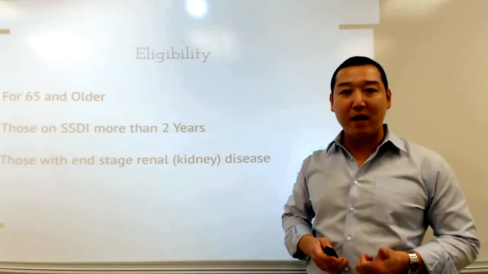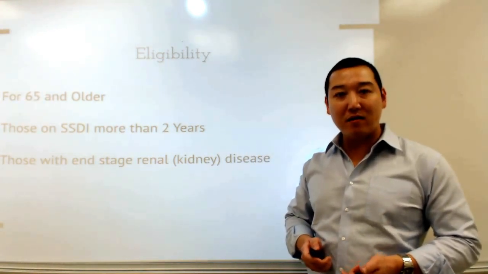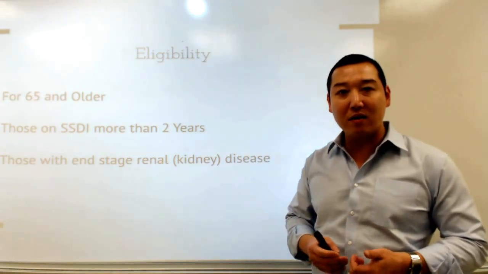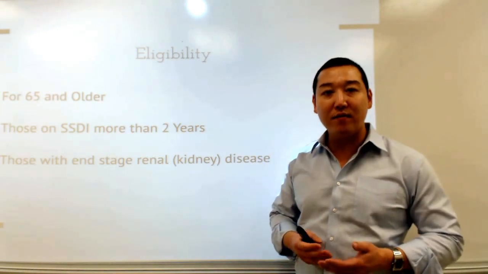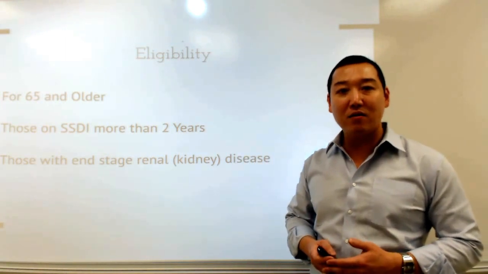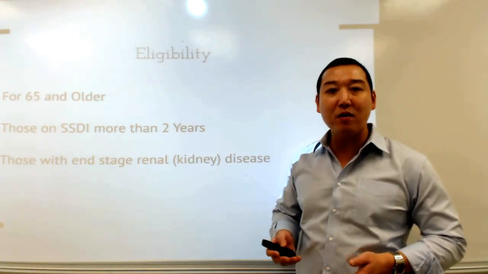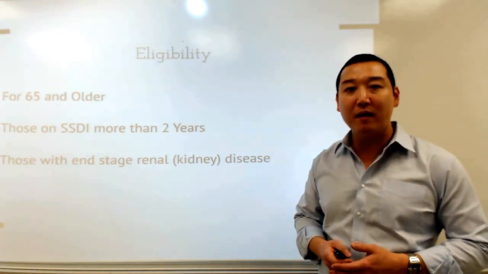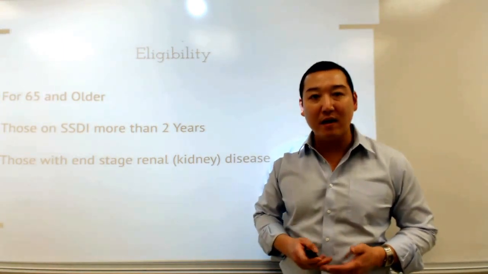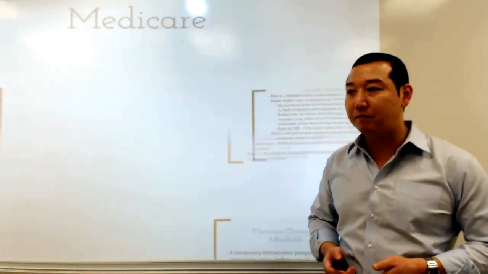And so categorically speaking, there's three different pathways into Medicare eligibility. One is on the basis of age, and so if you've attained the age of 65, note that I'm not saying 66. 66 is the full retirement age for Social Security. So if you've attained age 66 for Social Security and then 65 for Medicare, that would give you one pathway into Medicare eligibility. A second is if you've been receiving disability benefits under the Social Security program for at least 2 years, that's another pathway. And then the third pathway, regardless of age, is if you have end-stage renal disease, that is kidney failure.